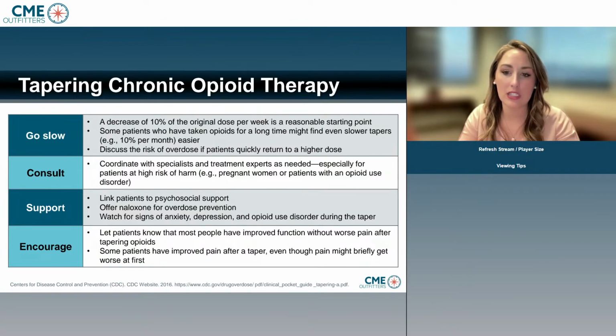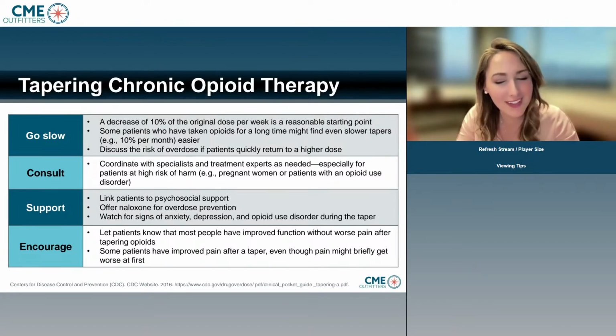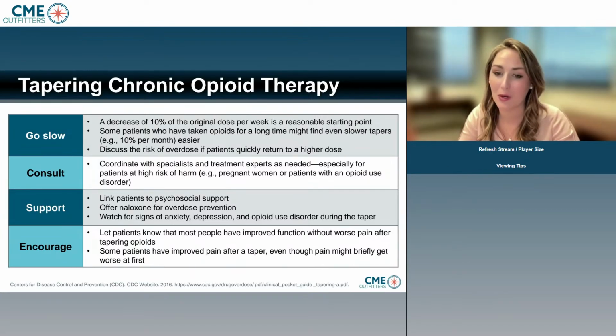Make sure you are going very slow. And the recommendation is a decrease of 10% of the original dose per week is really reasonable. You're not going to have major withdrawal symptoms from that. But sometimes you've got a patient who's been on something for 10, 15 years, and I think a slower taper is justified. I remember taking over a panel of patients for one of my colleagues who dropped it 10% like a year. That's really slow, but it was just a very gentle taper.